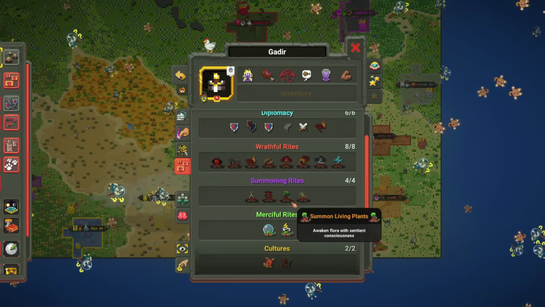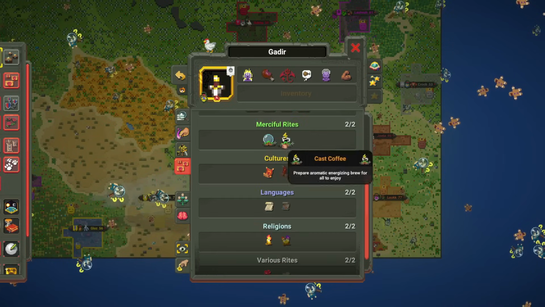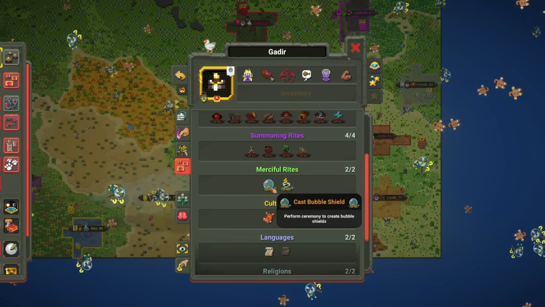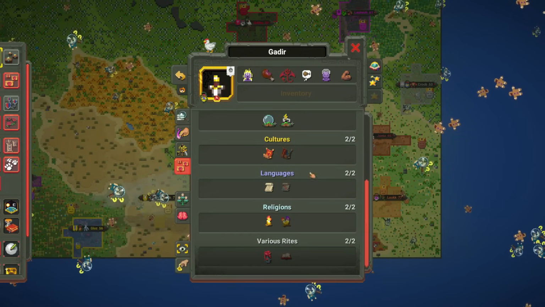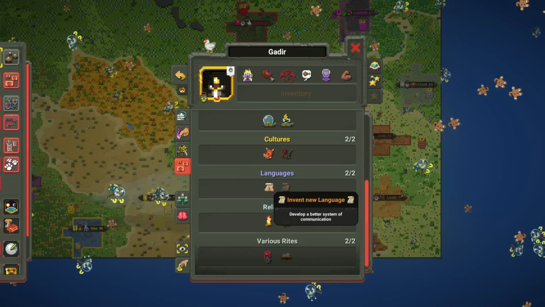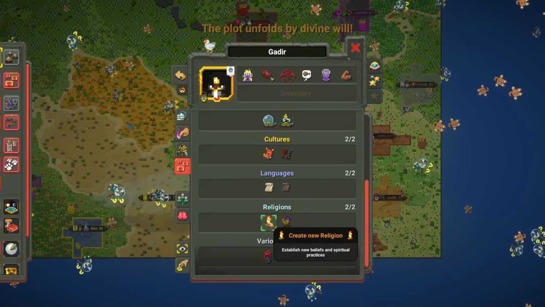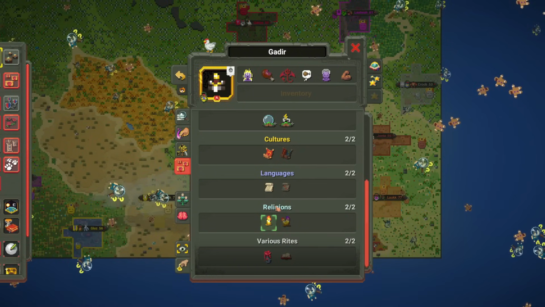Or there's even some rites where you can summon some stuff like demons, angels, plants, or skeletons. And then there's some merciful rites that give little buffs to your citizens, like casting bubble shields or giving coffee. And finally, on the little bottom here, we can see that your king has the ability to make a new culture, make a new language, invent their own religion, or make a rite of ascension to a clan, which makes the clan more powerful. And we will be looking into all of this in a second.